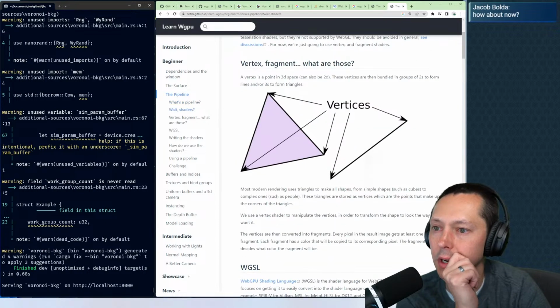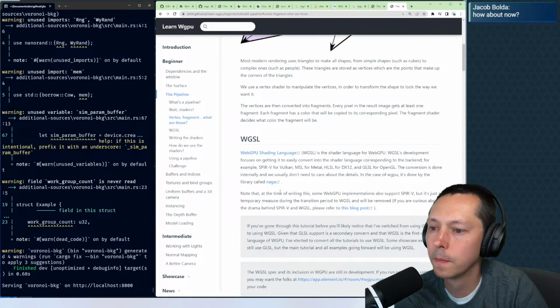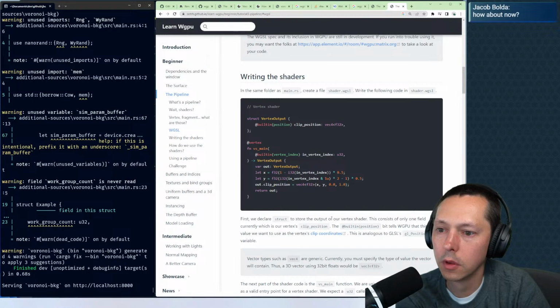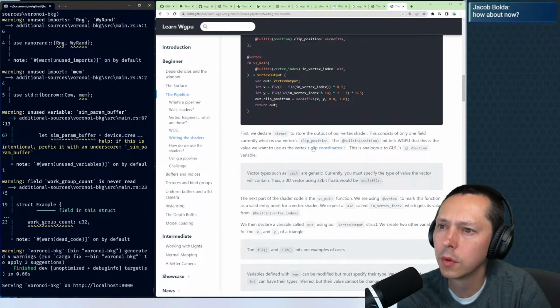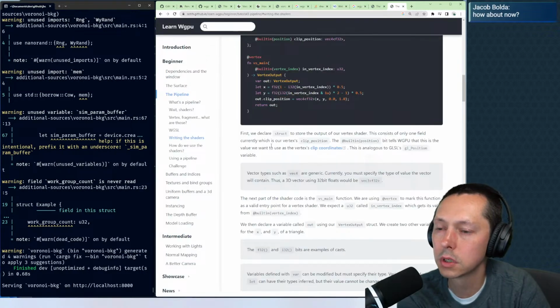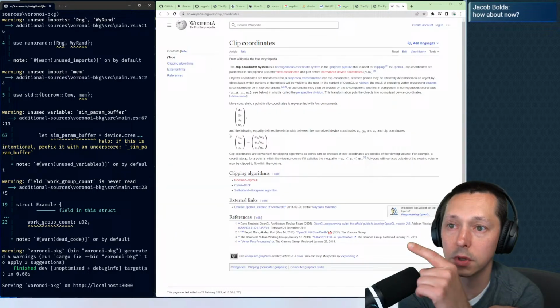They gotta say it right here, right? They're not gonna say. We want to use the vertex clip coordinates. Okay. Vertex types. So this is potentially something too.